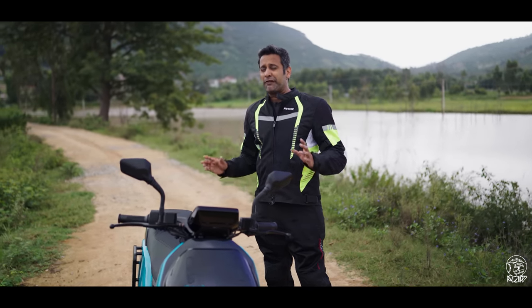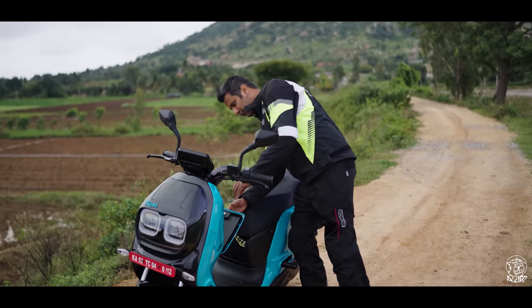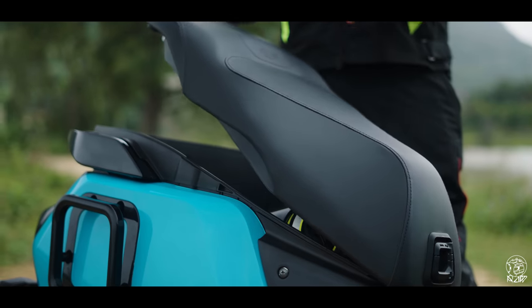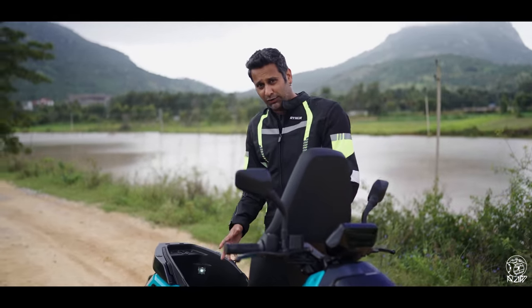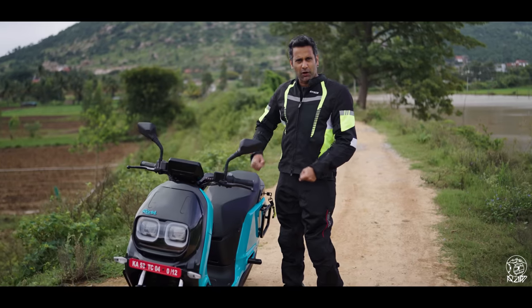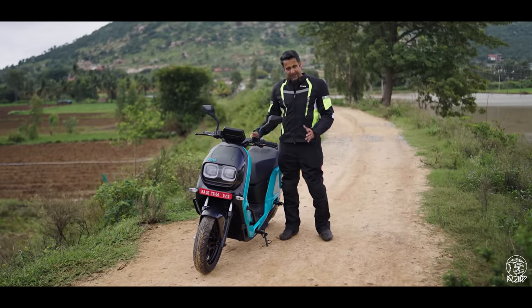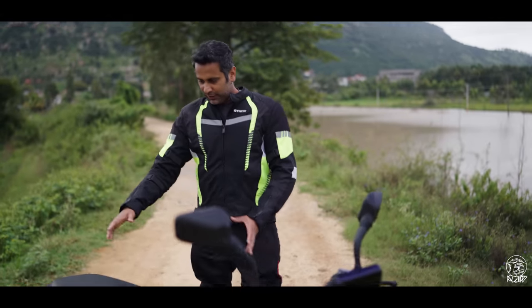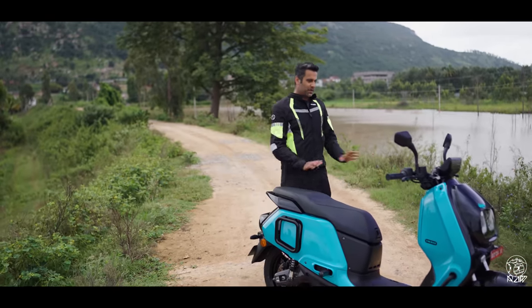There are 55 litres of space available, starting with a 12-litre glove box neatly integrated into the body — good enough for a purse or small hand luggage. At the back you have a massive 43-litre boot, good enough to fit a full-size race helmet and a half-face helmet, or a full-size helmet and the charger — the most space I've ever seen. There's also a flat floorboard, cleverly integrated pegs, an optional accessory cover for your groceries, and pannier racks that can hold 40-litre panniers available as accessories.